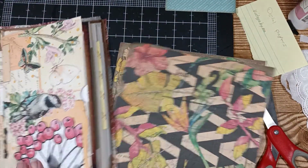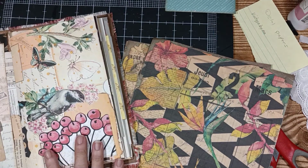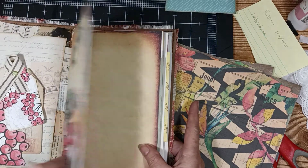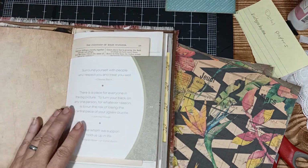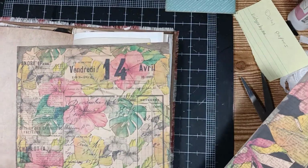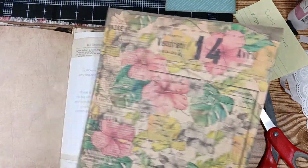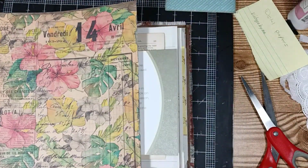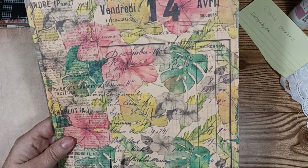So, as you guys know, we did this last time. We took a piece of paper that had all these things on it from my freebies. I took one piece of paper and took things off of it and put them on here. Did different things with them. So this one is so pretty. I'm thinking about this right here. I love this one, so pretty. So what I wanted to do was come in here and do like a side tuck spot. And I'm just going to cut this over here.